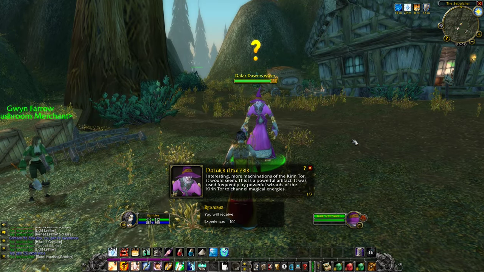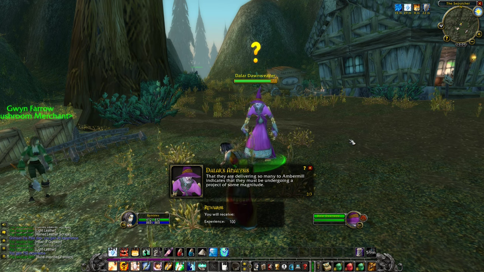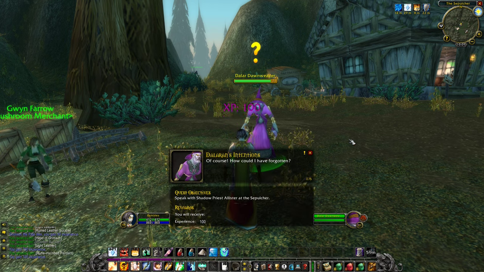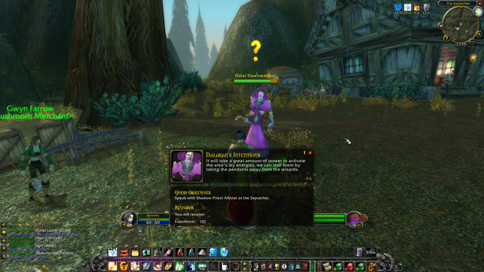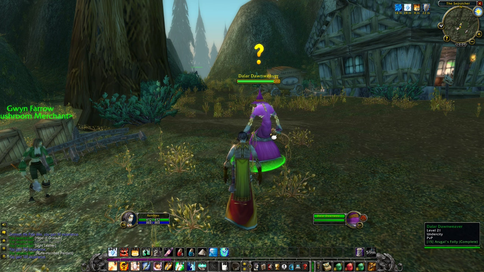Interesting, more machinations of the Kirin Tor, it would seem. This is a powerful artifact. It was used frequently by powerful wizards of the Kirin Tor to channel magical energies. That they are delivering so many to Ambermill indicates that they must be undergoing a project of some magnitude. I will see if I can pierce their shields and ascertain their intent. Of course, how could I have forgotten? Ambermill was one of the sites earmarked by the Kirin Tor, noted because it houses a dormant ley energy node. The wizards must be planning to reactivate the node and use its energies for some greater purpose. We cannot allow this to happen. It will take a great amount of power to activate the area's ley energies. We can stall them by taking the pendants away from the wizards. Our time will come.